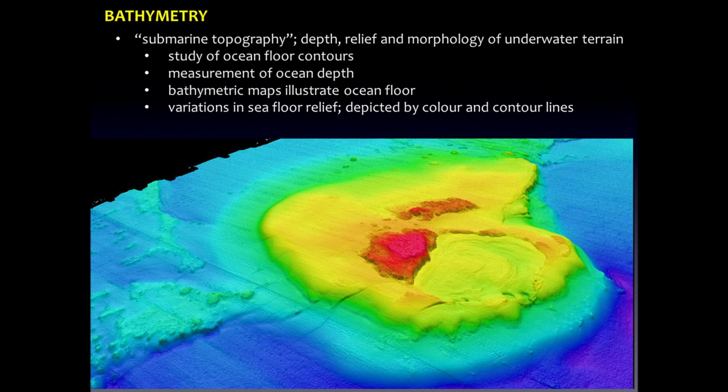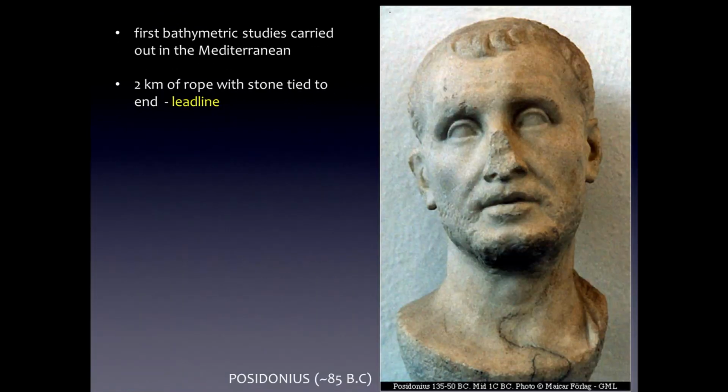From this, we can develop bathymetric maps that give us an idea of what the ocean floor looks like, and we can see variations in relief, variations between low points and high points. Quite often, to make them easier for oceanographers and scientists to understand, we color them and we use contour lines to show these changes in elevation below the sea surface. As we'll see, the methods by which we study the ocean, especially modern day methods, only developed recently, within the last 100 years or so, or even less than that. For the longest time, the main way of studying the ocean floor and seeing variations in its height was using rope.